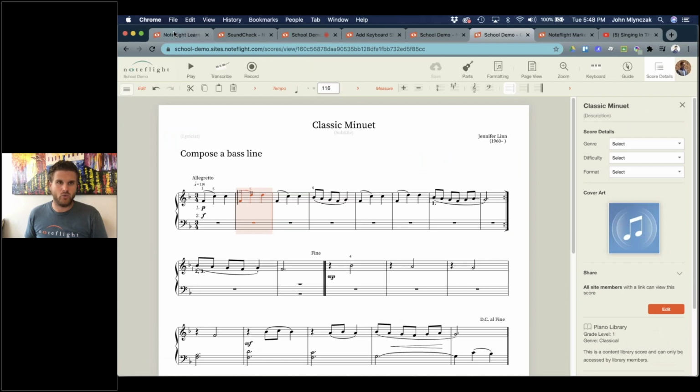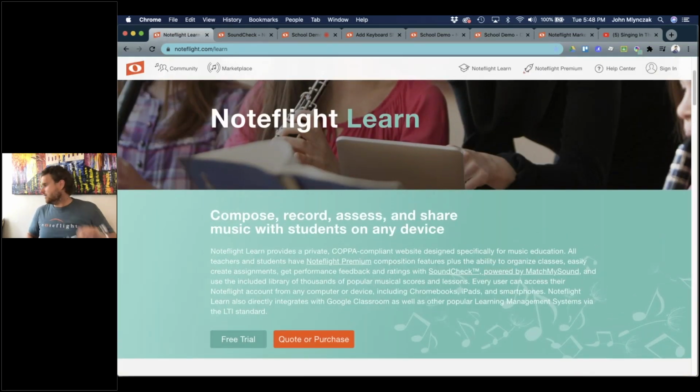Lots of information, I know. Just to recap, Noteflight Learn has, I would say, limitless possibilities of composing, creating composition, theory activities, from very early, simple, here's a few notes, color code them for elementary, all the way through college level, figured bass, full compositions, band, choir, orchestra, anything like that, and everything in between. We try to make the Noteflight editor easy. There's all these formatting features so you can make your scores look super professional, but you can also compose and get going by entering notes right away.